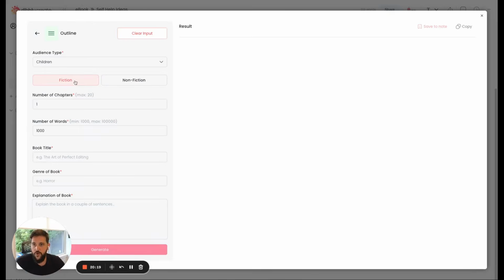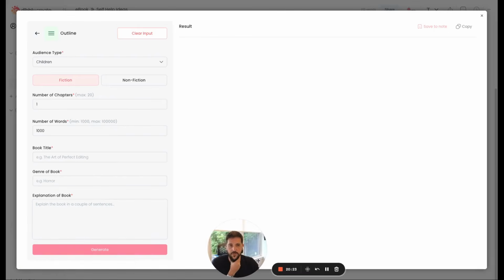So quickly, I'll show you output for outline. So this is the outline tool. I'm just going to shift this here. So whatever you enter here, and then you hit generate, the results will show up here. Now, these tools can take some time. So we've built it in a way where you don't have to leave this open. Once you start generating, you can leave. You can start another tool.